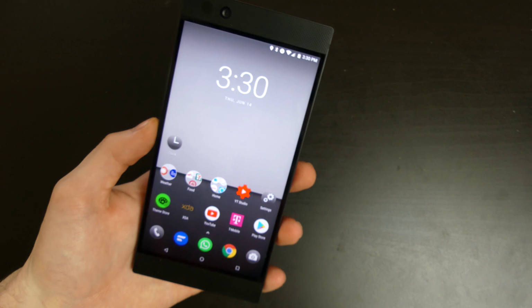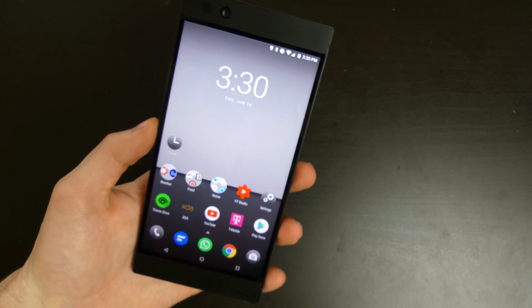You have easy access to both of those buttons, and you can easily unlock your phone. Fingerprint sensor works great. Most of the time, it unlocks right away. You do have double tap to wake if you do want to just check your notifications or something like that without unlocking your device. You can enable that. That way, when you put your finger on the home button or the fingerprint sensor, it doesn't unlock right away, so you can see it unlock right there.